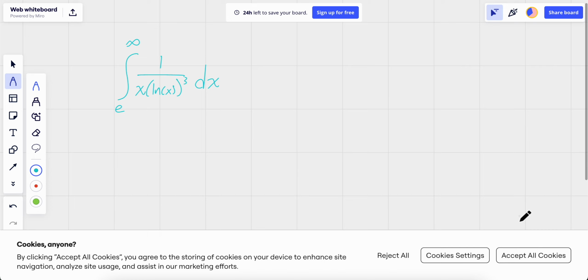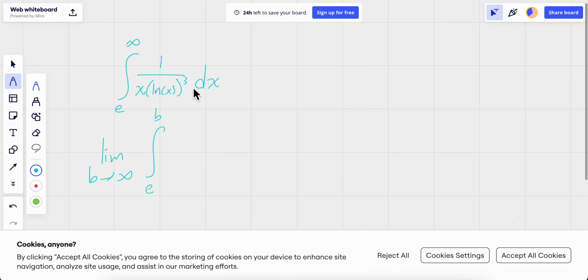Today we are going to solve this improper integral. So the first step we want to do is replace infinity with some letter, let's say b. So we'll have to take the limit. Oh gosh, this is a terrible limit. So let b approach infinity. We can swap out infinity with b.